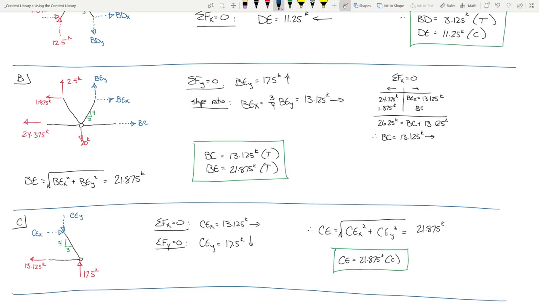What we're going to do next time is this. And I'll go ahead and tell you, we may not finish the truss. But what we're going to do next time is we're going to take a step back and look at internal indeterminacy of trusses. Then we're going to look at a truss where the slope ratios are different. These were all 3-4. What if it's 3-4 and then one's 1-2 or 1-3 or 2-7 or what have you? So we're going to look at different slope ratios.